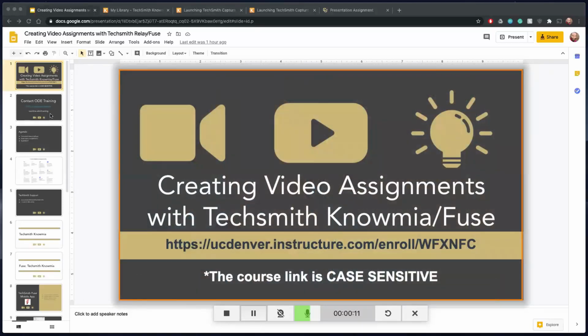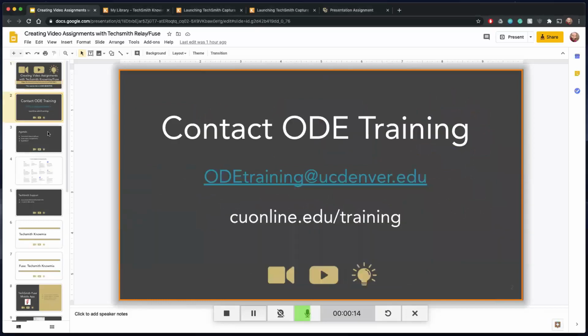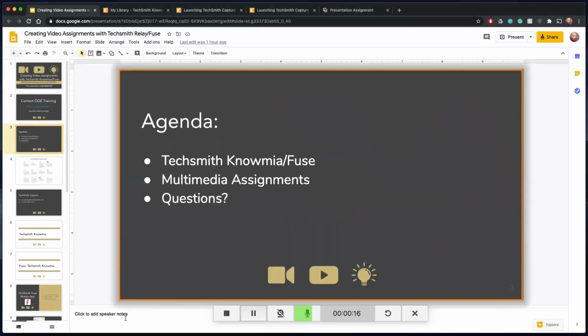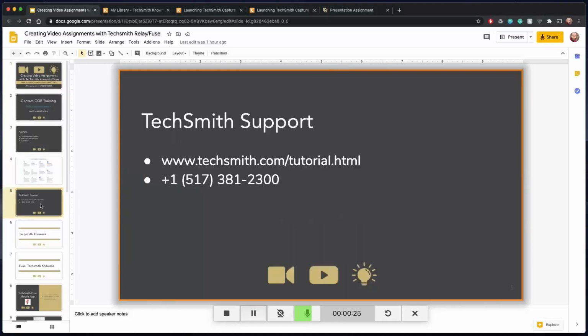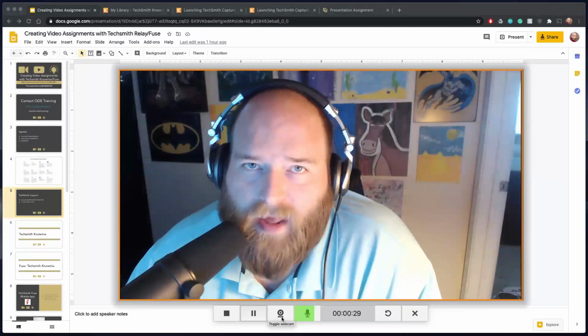And then using my mouse, I can go over here and actually change all of my slides. And down here, I'm going to be able to read some of my presenter notes. And so I can actually go through my presentation, and it's going to be recording my screen with the area I've selected. And if I want to, I can go down here, toggle my webcam back on, and my webcam will then take over the screen.